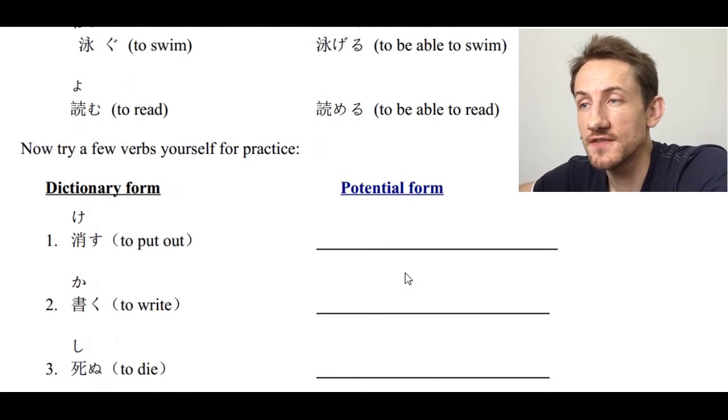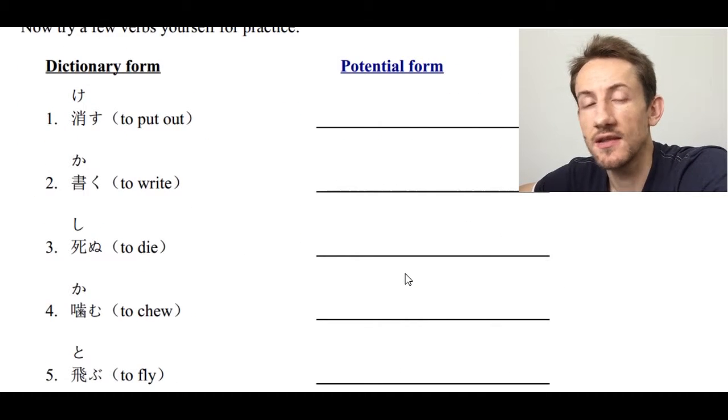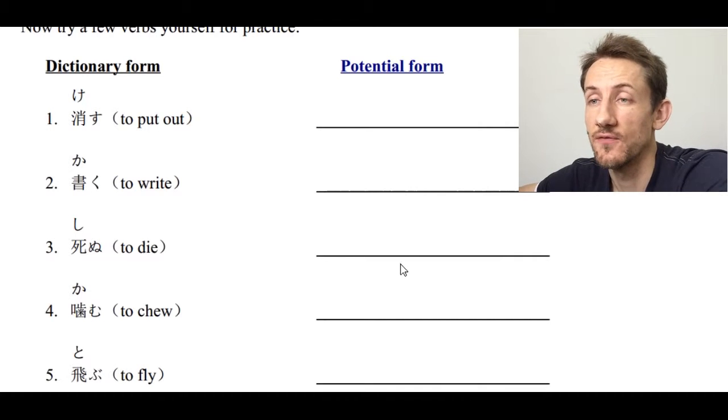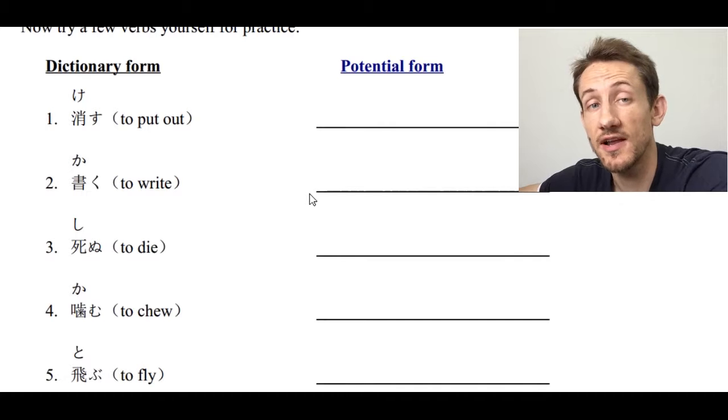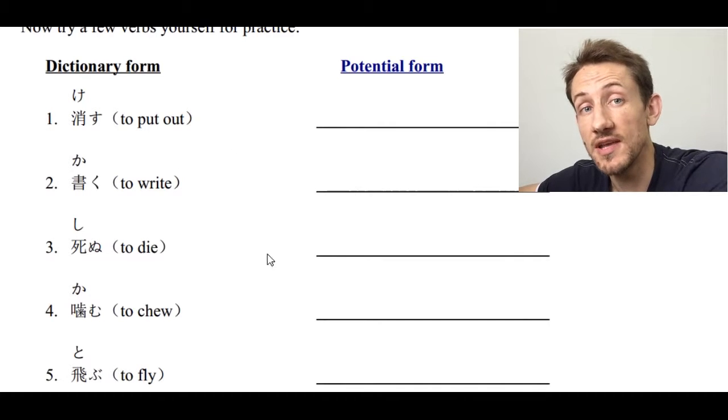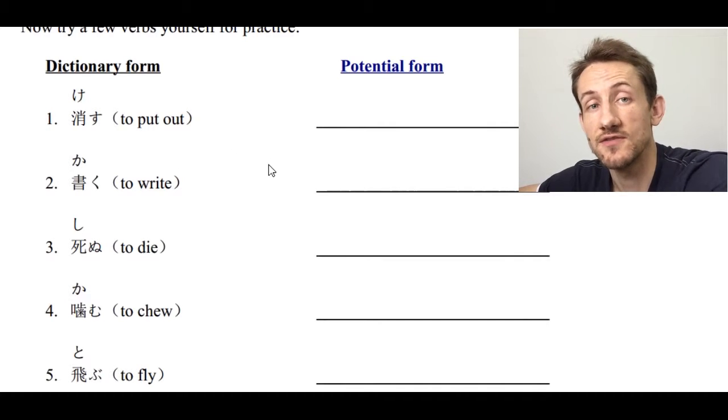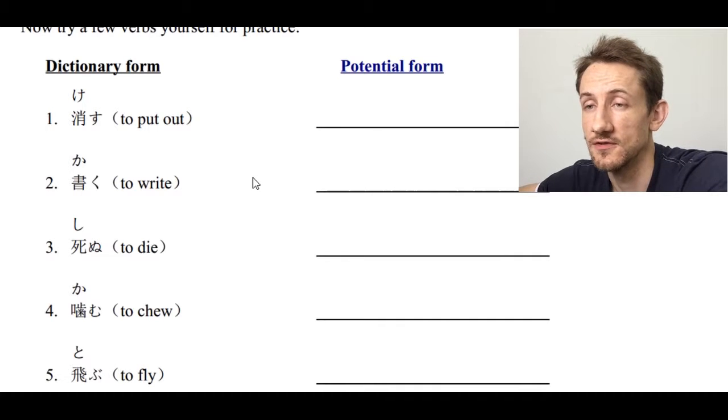Now we're going to look at some practice problems. If you didn't know, on my official homepage for Learn Japanese from Some Guy, you can download and print out the PDF for these practice problems, so you can have something to write on. Be sure to check that out, learnjapanesefromsomeguy.com, and you can download the PDF for this chapter and write down all of your answers.